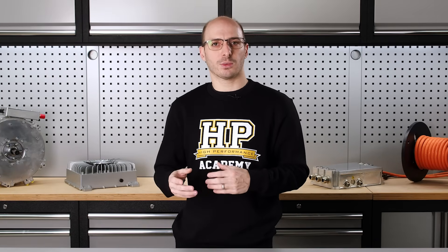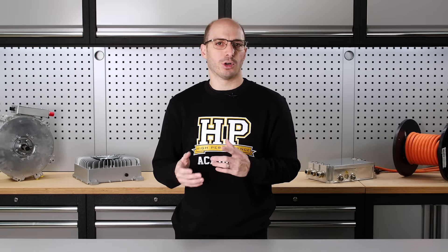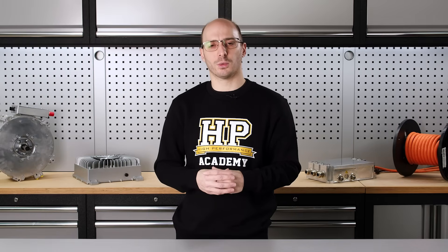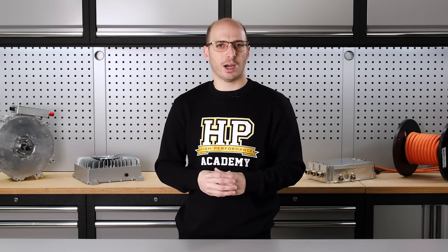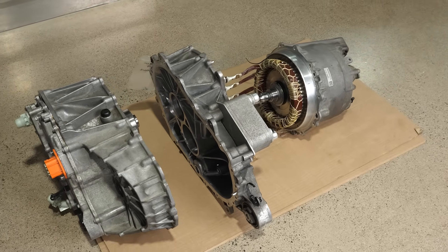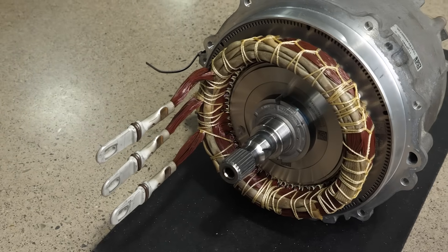In this section of the course, we're going to explore the capabilities and limitations of modern permanent magnet and induction EV motors, as well as describe some of the more technical aspects that affect their operation and characteristics. To be clear, some of this more in-depth knowledge is a jump up in difficulty. You certainly don't need to know all of it in order to work on your own EV projects, but the broader the understanding you have of how these devices work, the better off you'll be, so I highly recommend sticking with it.